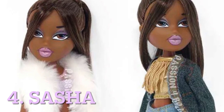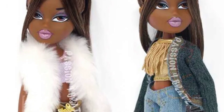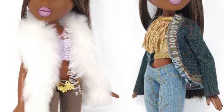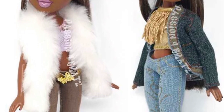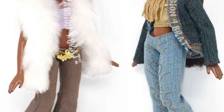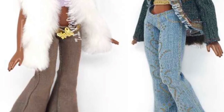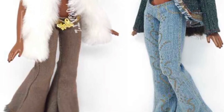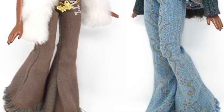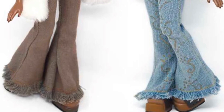Fourth place goes to Sasha. I don't like this lip color on her at all — I think it's very not flattering. This gold top I love, I think it's really cute. I also really like the other top, the purplish one too. The jacket I don't super love, and then both pairs of pants are cute but they're not anything super exciting. I do like the pattern on these jeans and the fringy pieces at the bottom. They're pretty. I just feel like we could have done more.